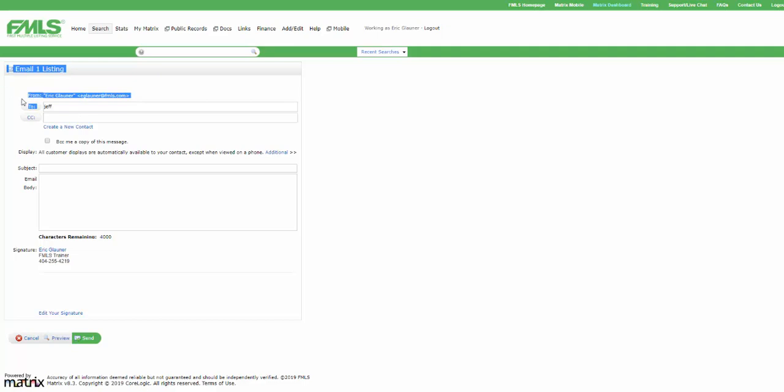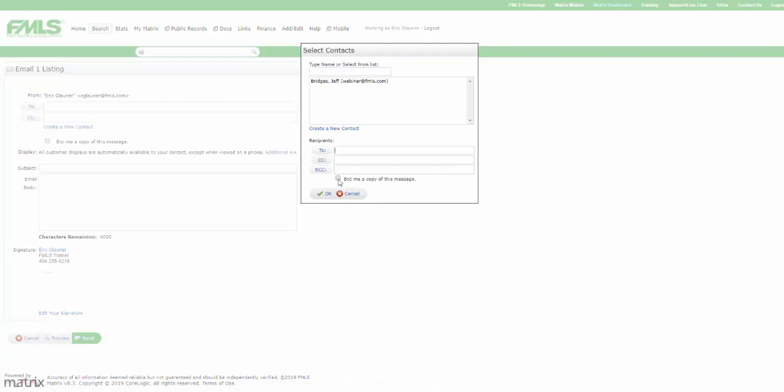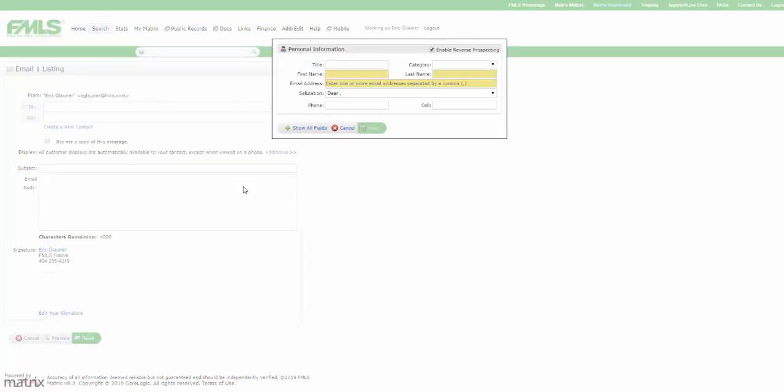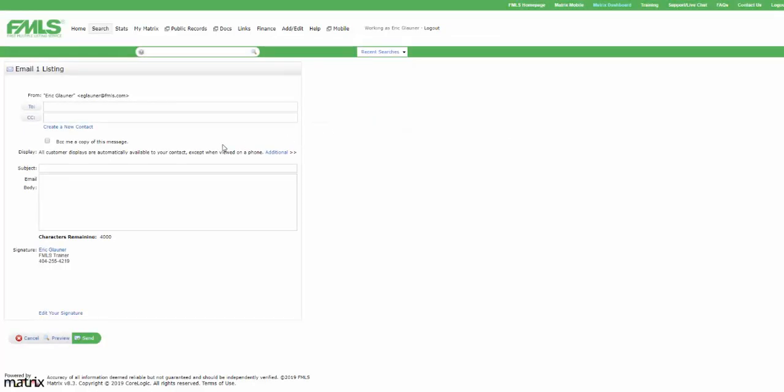If you're not sure if you've entered the contact or not, or maybe it's not giving that behavior, it's not pulling up that client's name, you can click on the To link to the left to see your full contact list. Notice that when I'm looking at this full contact list, I can create a new contact right below that window. But I can also create a new contact here. If I make it this far and I say, I already know that I haven't added that client in, this is what I was saying before, I can add a contact kind of midstream. Notice that it's the same screen that we looked at before. So where you enter a contact can be different, but how you enter a contact is always the same.